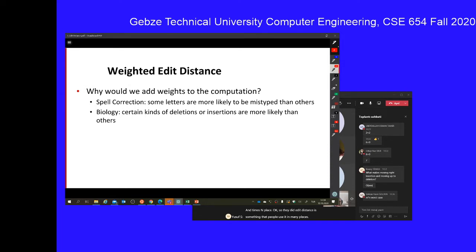We don't say that the cost of replacing an e with an I is the same as the cost of replacing z with an x, because it is possible that since z and x are very close to each other on our keyboard, it is likely that I am confused between them. Depends on your keyboard and so on. So some people said that let's give weights to some substitutions, and let's modify our minimum edit distance algorithm accordingly.